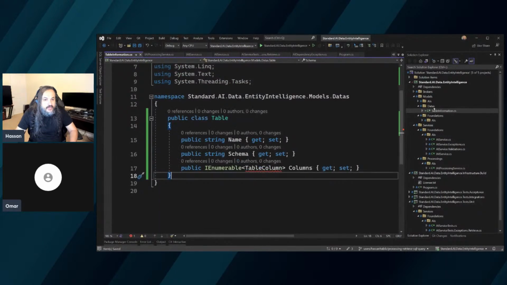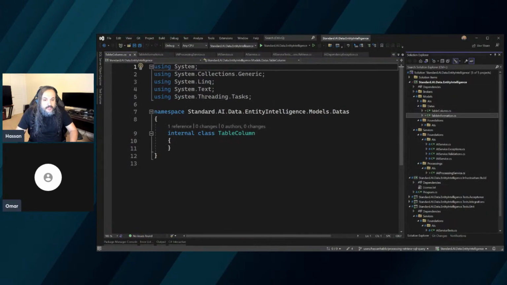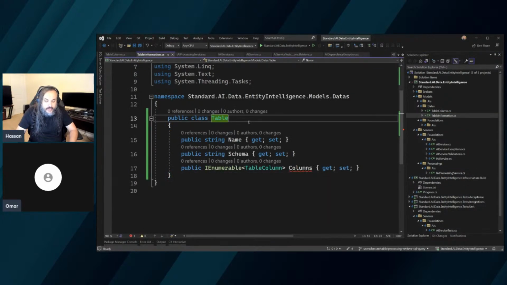Because he's going to have, at some point, a table column in here, and this is a table information, and he's going to have to work with the idea of mapping these models together. It should be a quick thing. It's not really a big deal, but you're just going to have to be cognizant when he's doing that mapping there.